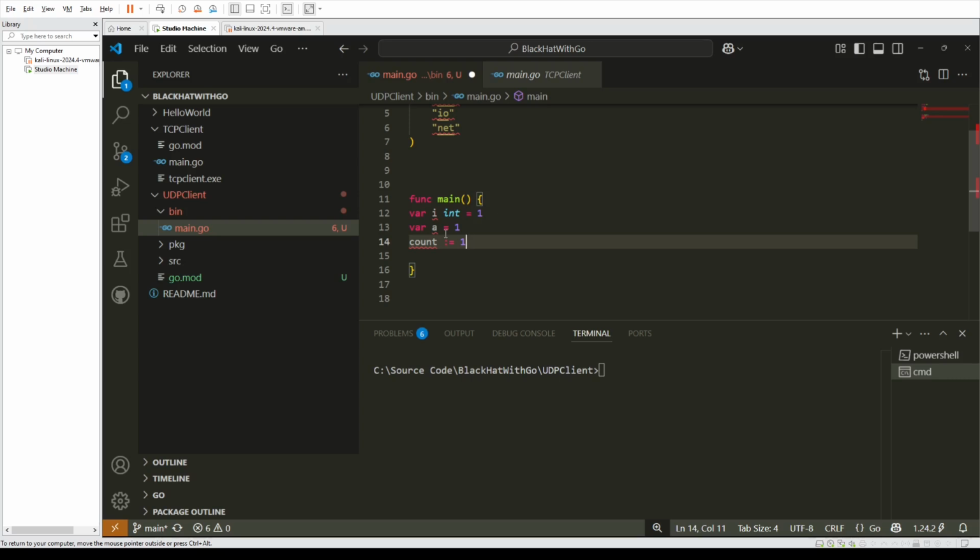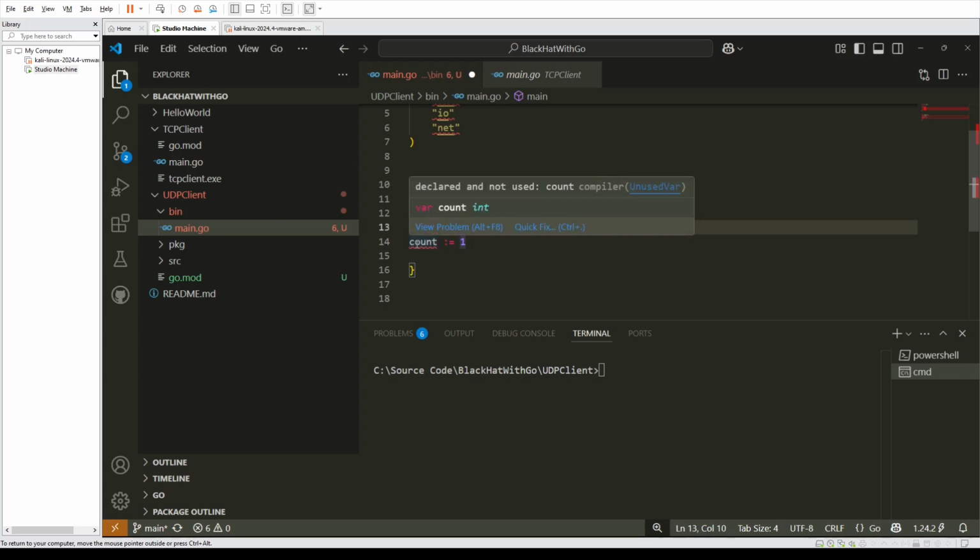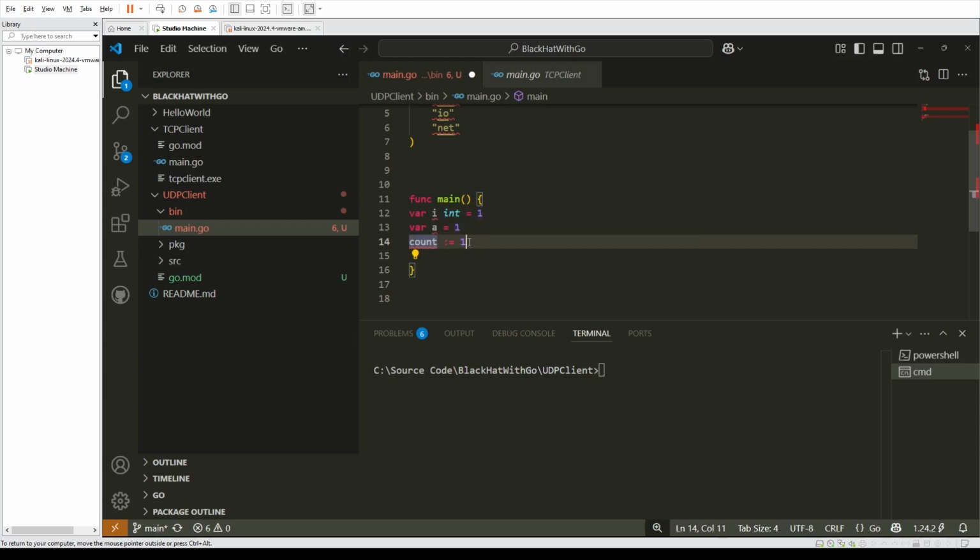So you can see, instead of having to have the keyword var, and then a name, and then a type, and then the value, or the keyword var and a name and a value, we can just say this is the name, this is the value, and Go will just do the type inference and also understand that that's a variable. So it's just a shortened way of declaring a variable within Go. I hope that's useful. And going forward, we're probably going to see this in our UDP client as well.